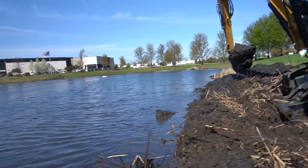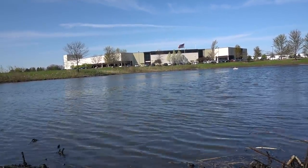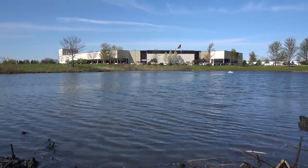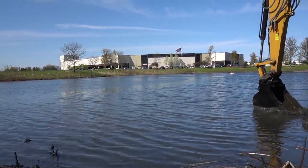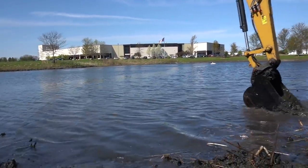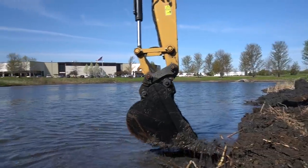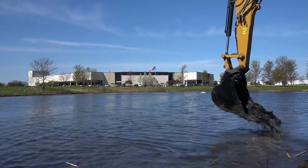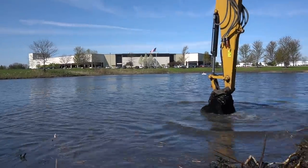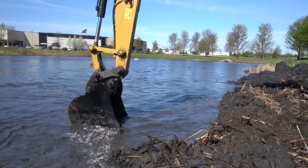The nice thing about this particular pond: the owners of Fona are big outdoorsmen, fishermen. They dug this — it's a very deep pond with a great fishery. They've stocked it and they manage the fishery really well. By having a waterfall circulation system on this pond, it gives them better water quality. You can also see the native plantings like a buffer strip going around the perimeter — that helps with runoff, which is one of the main issues for retention ponds. This pond captures water off the parking lot and the roof, and we want to create areas for sedimentation to occur and increase overall water quality.